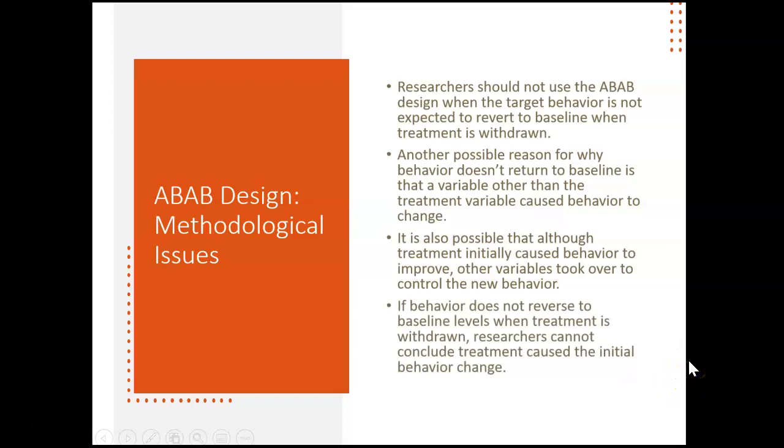If behaviors don't revert back to baseline at the B stage, then what researchers are really facing is the inability to conclusively determine whether or not the initial treatment was responsible for the change. So they may have to use other methodologies to help them tease that out. Because you would need to determine, was it learning that was caused by the treatment? Was it learning caused by other variables that were not under control in the situation? So that would call for different methodologies.